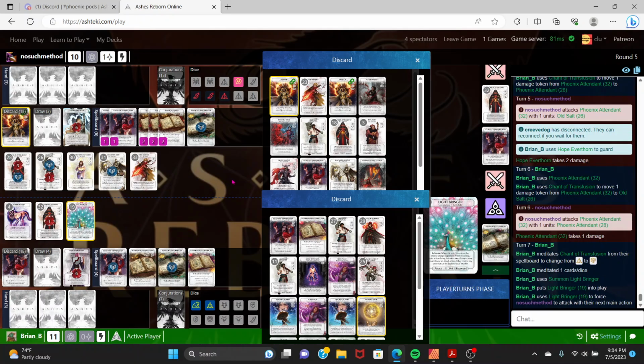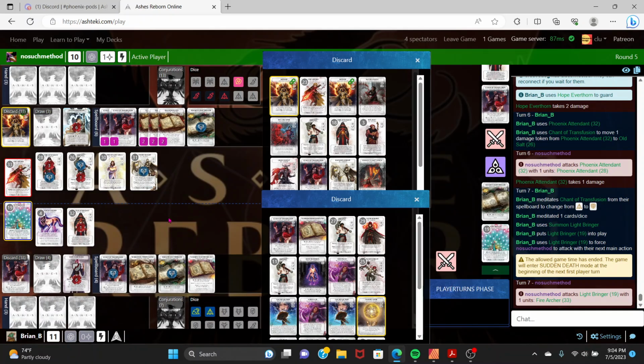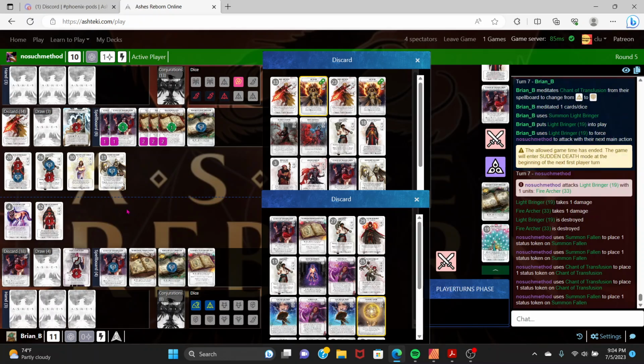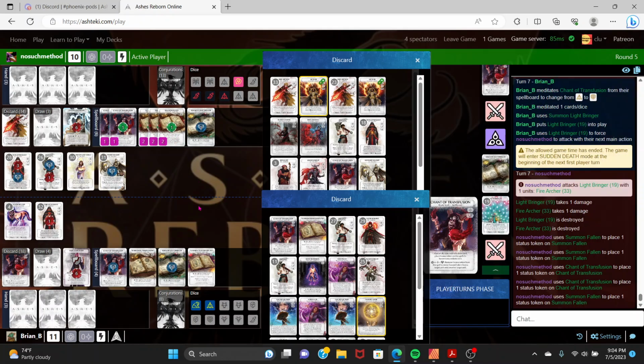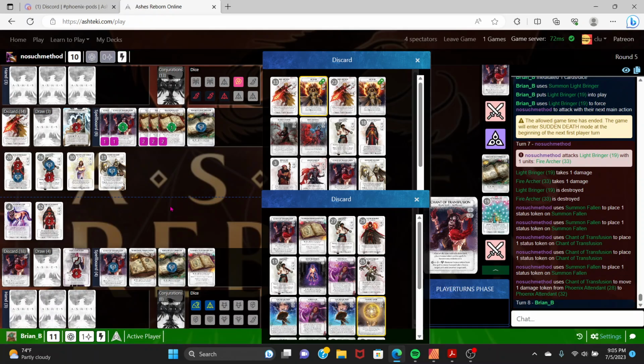Okay. Here we go. BrianB puts out Lightbringer officially into sudden death. Turn 7 in round 4 of the championship game. NoSuch attacks Lightbringer with Fire Archer. Both units die. Summon books get loaded. That is going to be monster for the end game. BrianB.